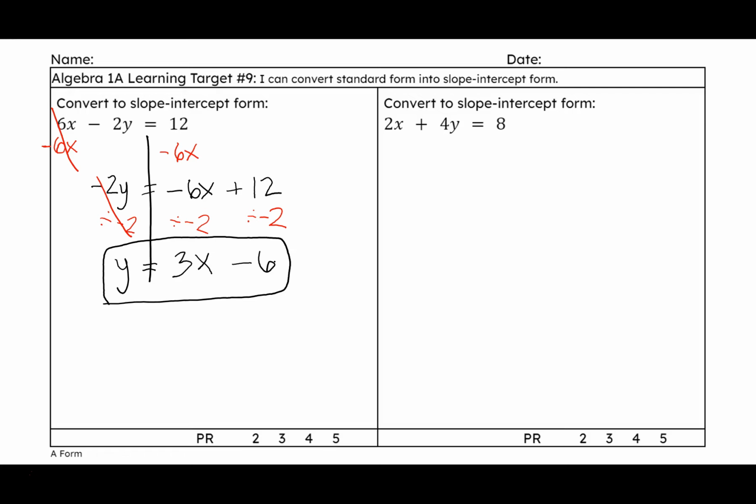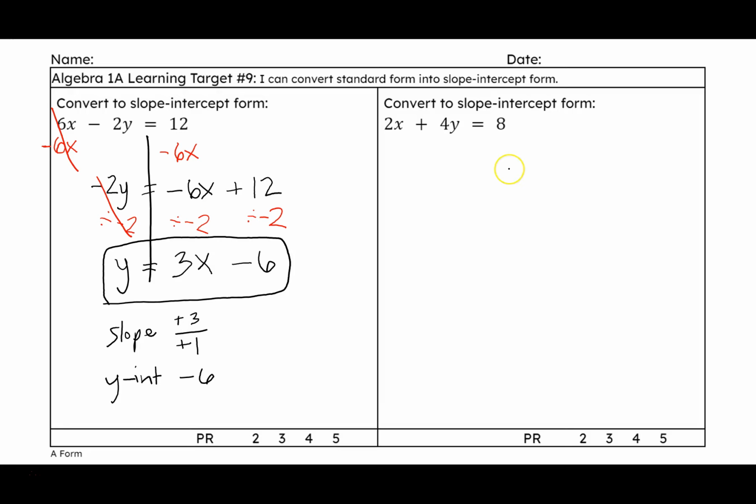So if anyone asked you, your slope would be positive 3 over, how do we turn this into a fraction? That would be over positive 1. So that's up 3, to the right 1. And where do you start? Your y-intercept would be at negative 6. That would be on the y-axis. So if you wanted to graph this, you would start at negative 6 on the y-axis. To get to the next point, you would go up 3 over 1.